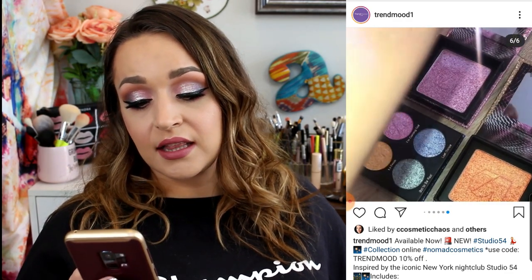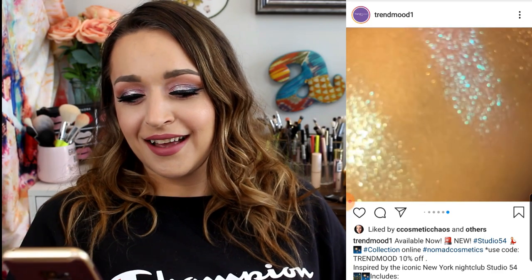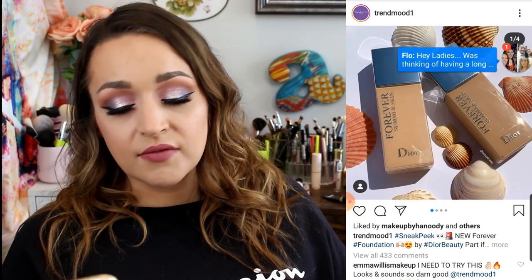Are those blushes? It says Disco Lighter, multi-chrome highlighter, $19 for prismatic highlighting effect. Those look super unique. Not only the colors, but that formula looks really unique. It looks really glittery and something you don't see all the time. So this is the kind of thing that I think is actually really exciting. Oh look, I love when Trend Mood has video swatches, because you can see the video over here. Yeah, those look really cute, really gorgeous. This intrigues me and I would love to try a sample of this.